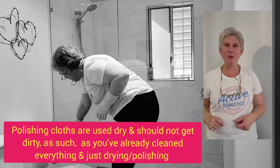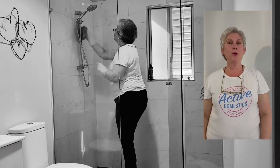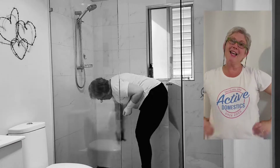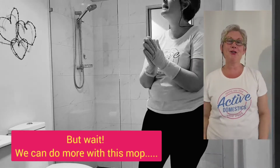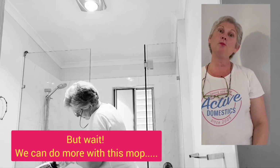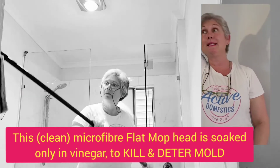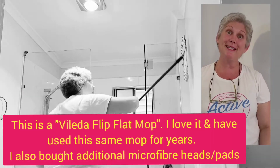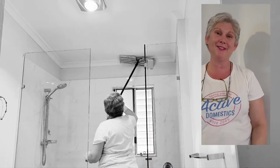Make sustainable cleaning choices. Remember, if you don't wear glasses like I do when I'm cleaning, you need to put safety glasses on so you're avoiding any drips. The extendable pole on the flat mop means that you don't need to use any ladders to reach those high spaces, and so you avoid any potential injuries, because apparently a lot of people do hurt themselves with ladder injuries.